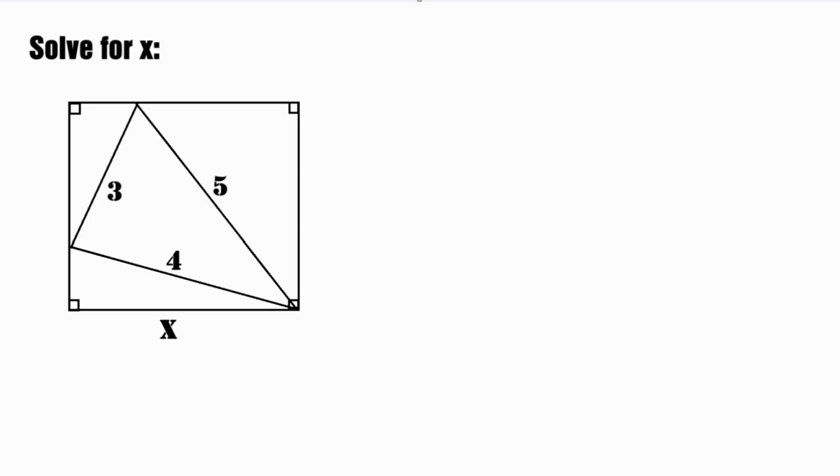First thing I'm going to look at is the triangle on the inside. It has side lengths of 3, 4, and 5. Do these values bring anything to mind? 3, 4, and 5? Well, let's remember, you guys are familiar with the Pythagorean theorem, right? That states that in a right triangle, the side lengths will conform to the equation a squared plus b squared equals c squared, okay?